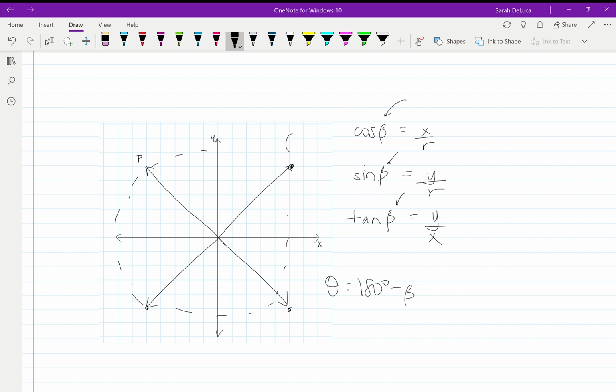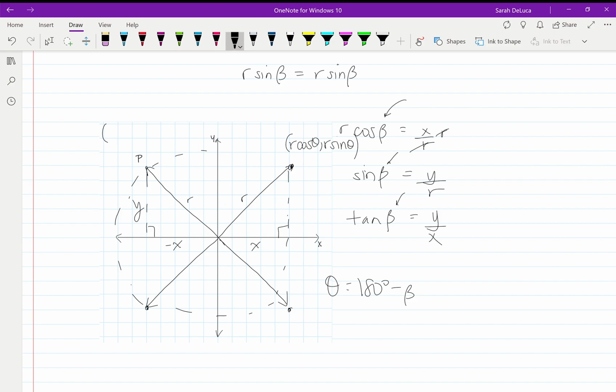So the point here, we showed that the x value comes from r times cosine of theta and r times sine of theta. That gives you the x value and the y value of the coordinate. Now you can imagine if I rotate that same terminal arm over here, these are all the same measure. These are the exact same right angle triangles. They're no different. So the measure of x here is the same as the measure of x here, except it's a negative value, and that's a positive value. So over here, if I isolate for r, x is equal to r times cos of beta, I know that this has to be the same. Let's go with r times sine of beta.